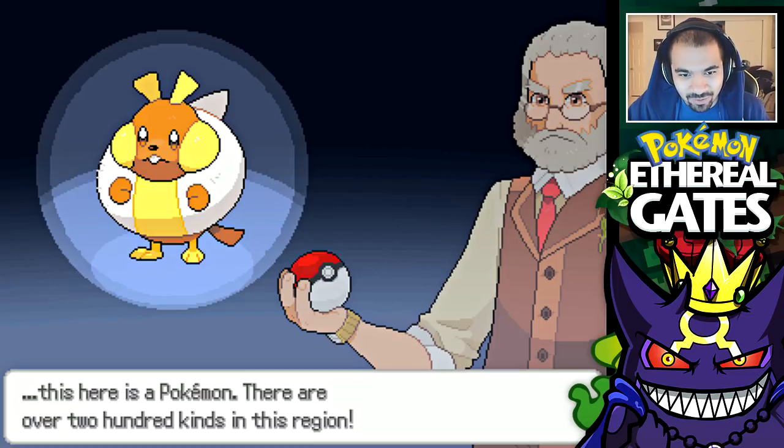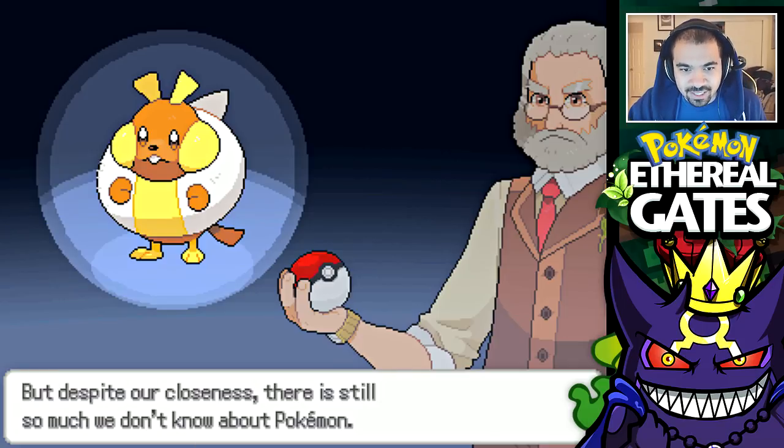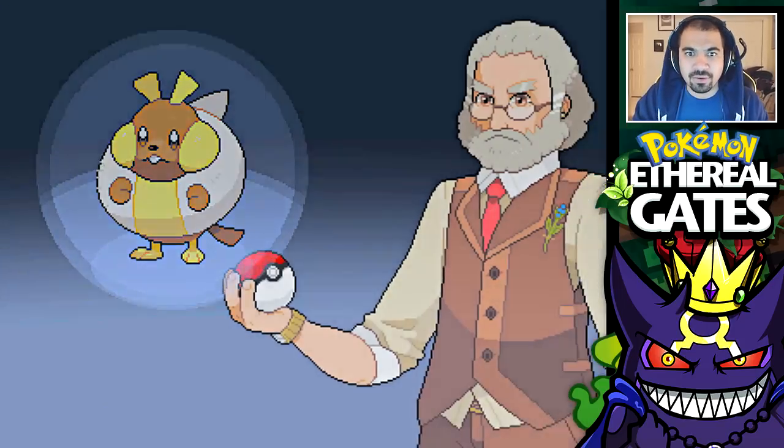This here is a Pokemon. There are over 200 kinds in this region. We live alongside these creatures, sometimes as companions and sometimes as colleagues. But despite our closeness, there is still so much we don't know about Pokemon.